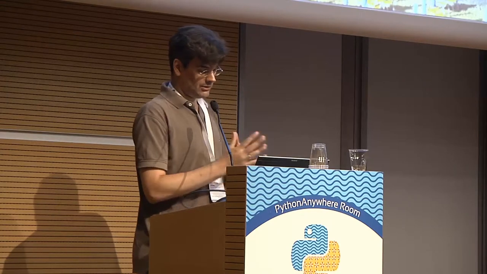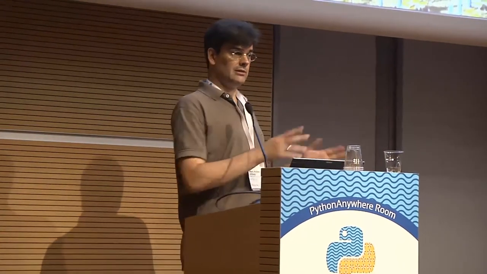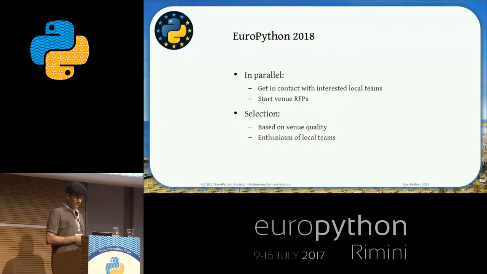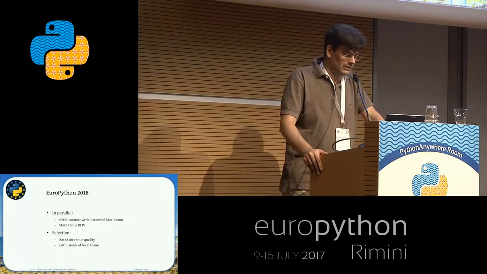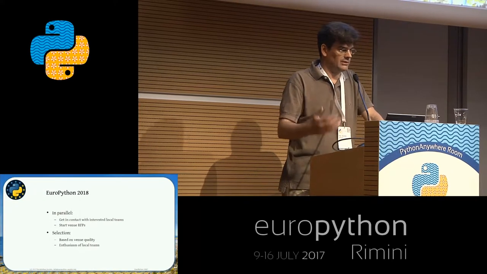So we want to get into contact with local teams. This is basically meant for later on in this open space. We are already discussing with people in the Czech Republic. So we're currently looking at Prague as one candidate. The other candidate is Edinburgh in Scotland. We don't have a group there yet we can talk to, but we know a couple of people really well, which we can ask and which could provide support for us there. But of course, we're going to do the RFP with more venues than just these, also to get a better view of what's available, what we can do.